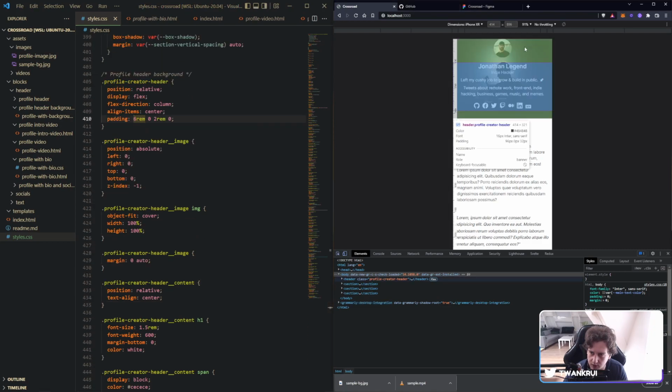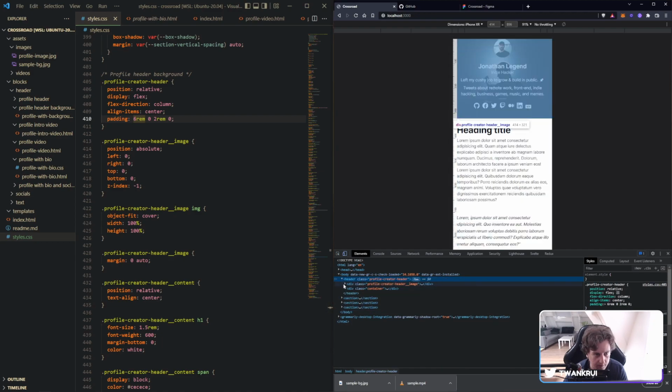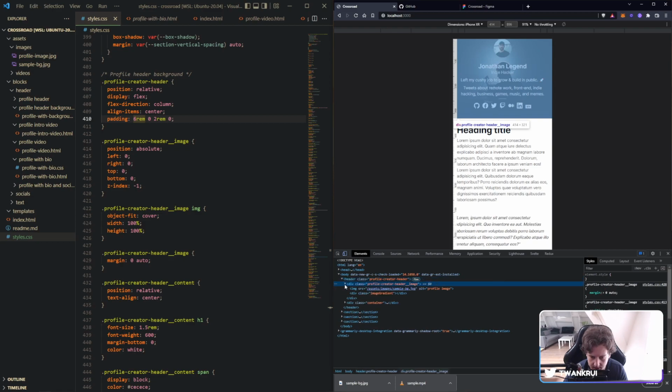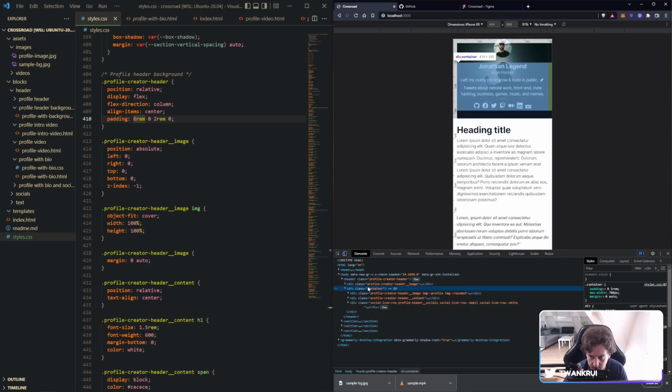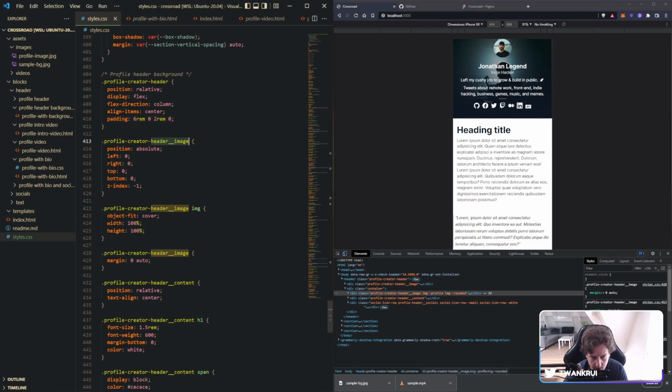Huh, why is this padding not working on the image? It's not position absolute. Where did I place this? It's on the header. Better.